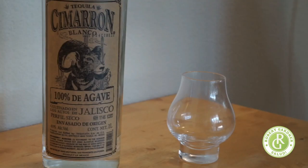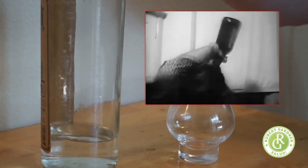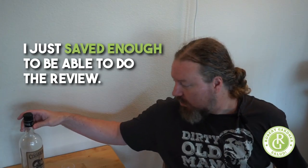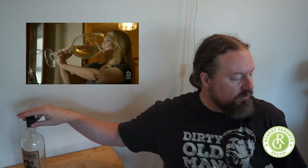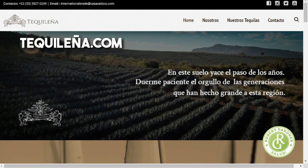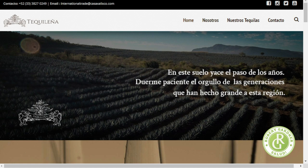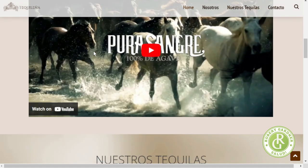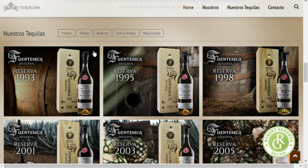It doesn't matter. The tequila itself, I think of this bottle fondly. You can see that I drank quite a bit of it, which means I just saved enough to be able to do the review. I want to do a tasting of this, and then we'll talk about what's on the website briefly. I found the website at teculania.com. You can check out the little bit of information they've got.